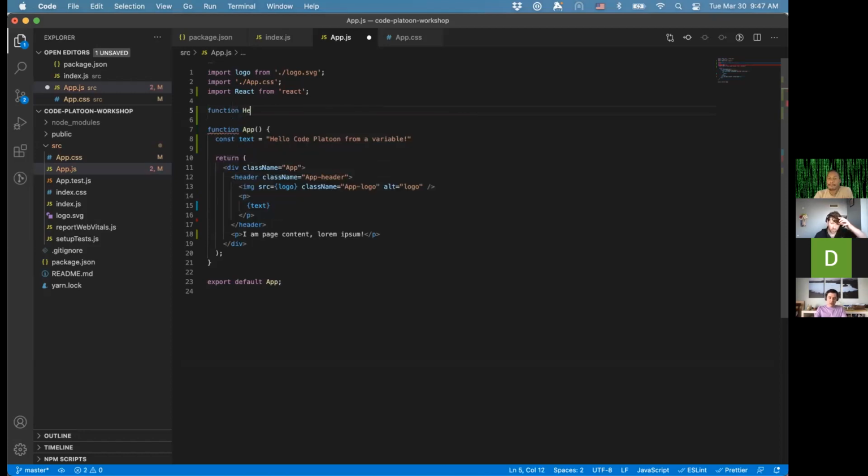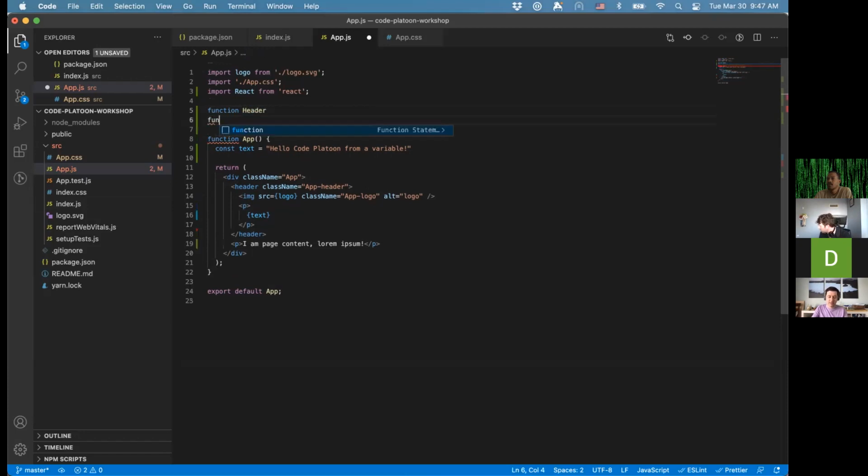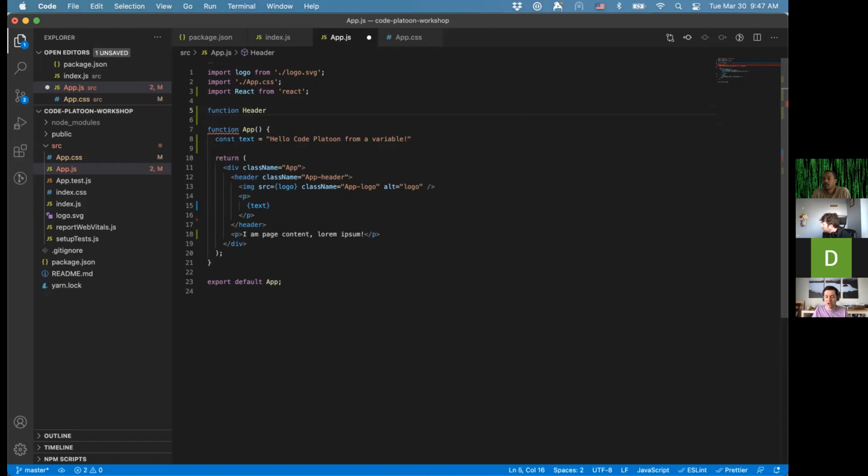So let's go ahead and call this, I'm going to call it MyHeader, just because header is already an HTML tag. So let's try to avoid any confusion. This is all case sensitive, by the way, so you can get into trouble here. If we name this header and we have another thing like function P or whatever, if you start taking over HTML stuff, React's not going to stop you, and you might get a little bit confused if you're not careful. So it's good to use naming conventions that make it a little easier to tell what you're actually doing.